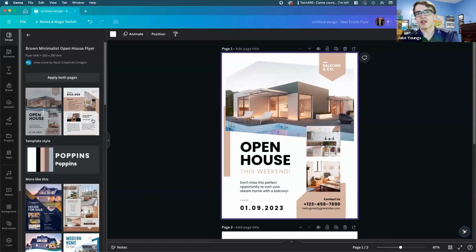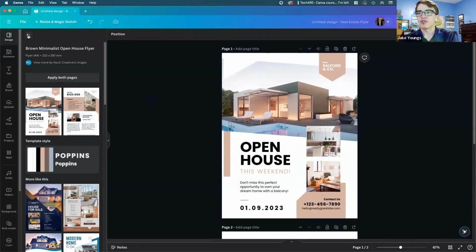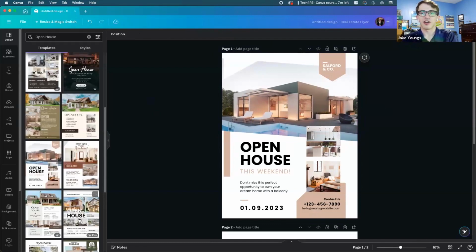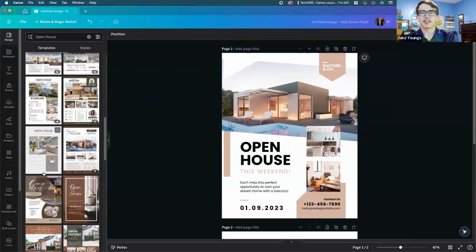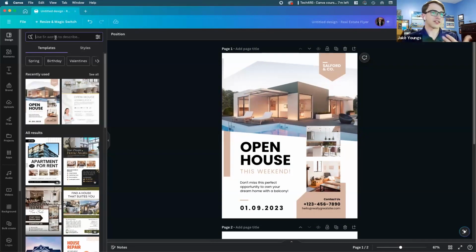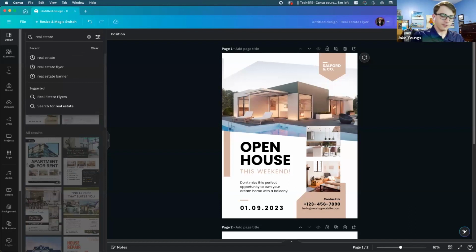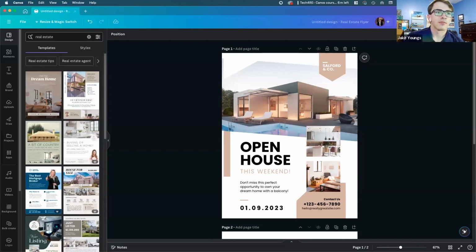And some of them are not built for an 8.5 by 11 flyer template. So sometimes they have to resize themselves, which they do automatically to the best of their abilities. But then there's other times where you've just got to take these images and drag them out so they fill in as they're supposed to, and move some of the elements around. It's not entirely uncommon. So other similar designs to that, it's all open house related stuff. There's different travel flyers, event flyers, different things like that loaded into Canva that you could create. Let's say real estate flyer. We'll just go with real estate. There we go.